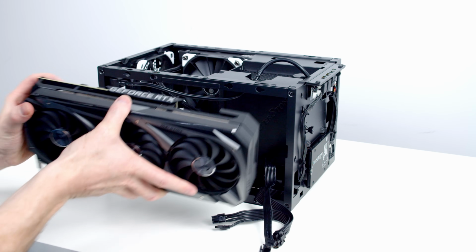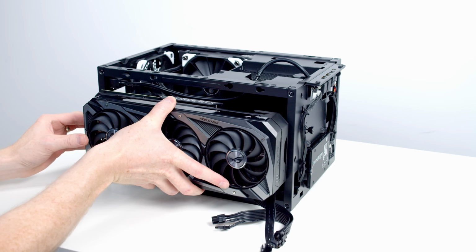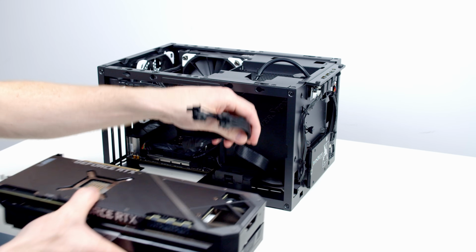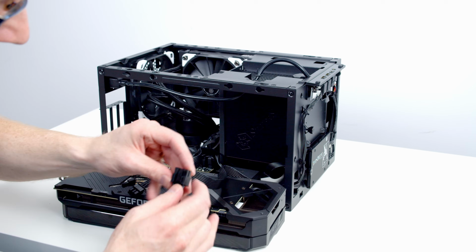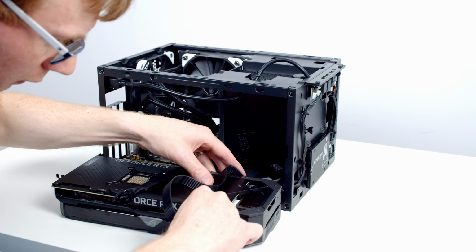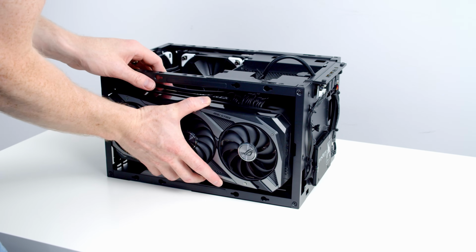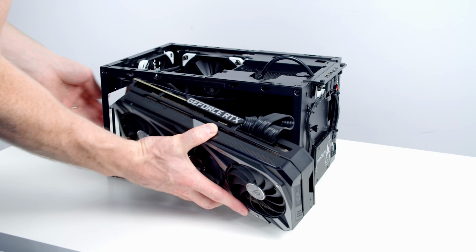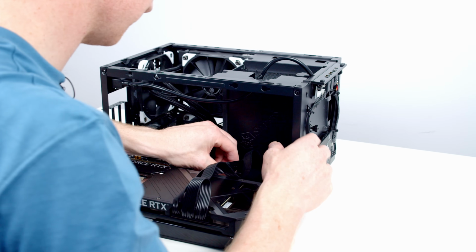Okay, so we're ready to get our graphics card in. And as you can see, it's going to be a fairly tight fit. So I think the first thing I'm going to do is plug the power cables in, because I think once the graphics card is in, I'm not going to have access to the slots at the top. No, so the power supply cables at the back are just pushing the graphics card forward. So I'm going to take it out. And we're going to have another plan for that.